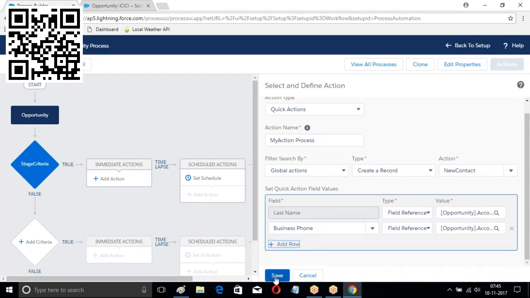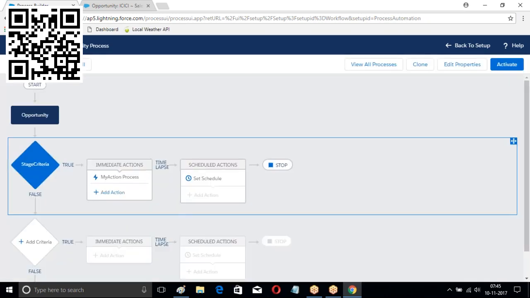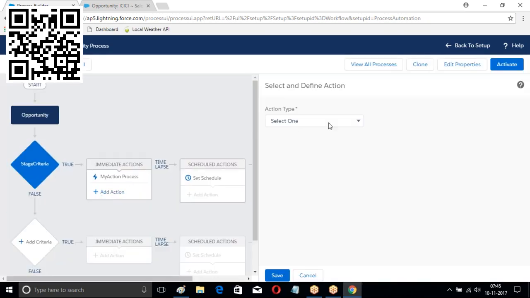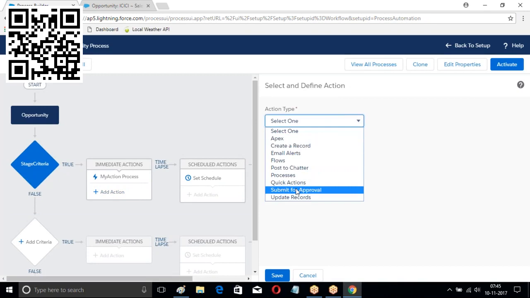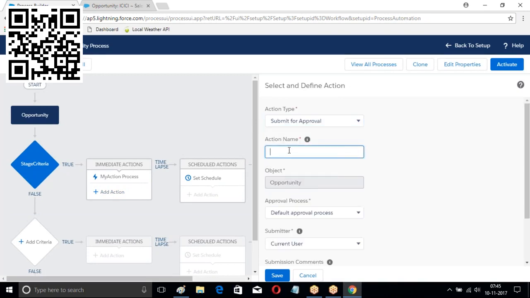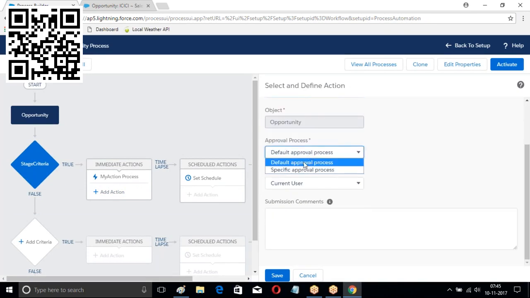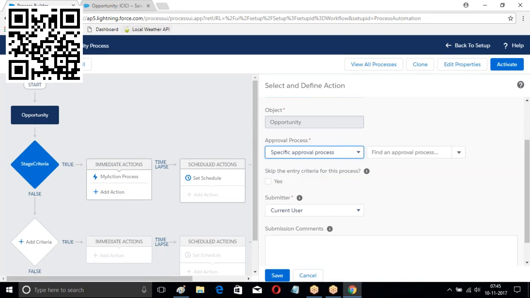Then one action. Second action, quick action. The second action is submit the record for approval. This is the process. Basic approval process. What is the name of the approval we created?